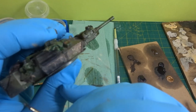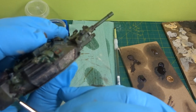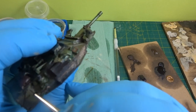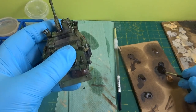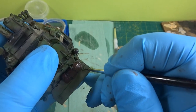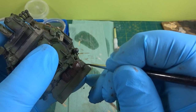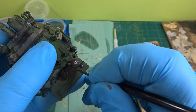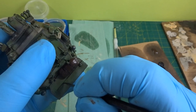I mean, altogether, this stowage bin probably took me about three-quarters of an hour or so to do. And I don't know about you, but I usually allocate an hour a day, if possible, to the bench. So that's what I always try to aim to do, an hour's worth of bench time. Of course, it doesn't always help when people start knocking on the door and want to pop in for a cup of tea. But the good thing about oils is that they can be adjusted once you've put them on, maybe a day or so later.